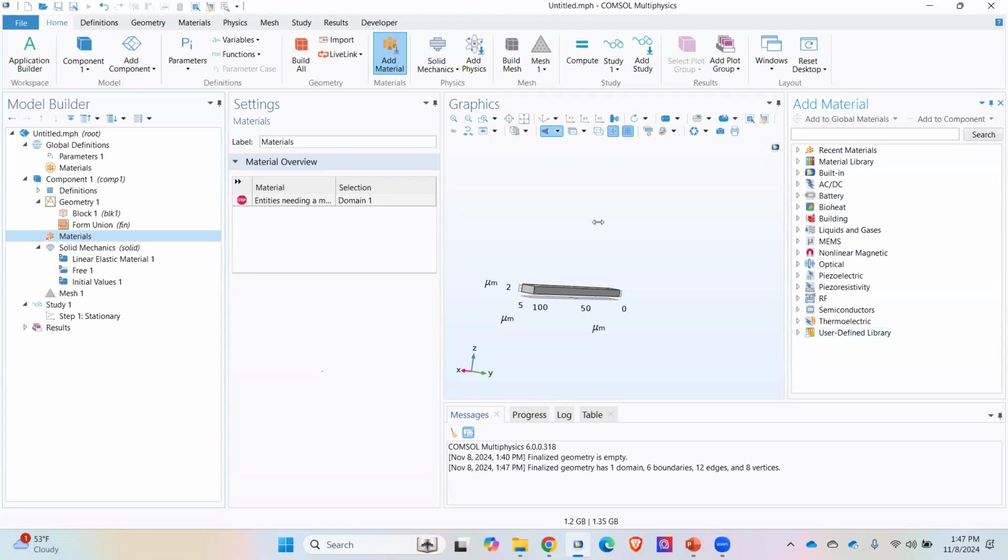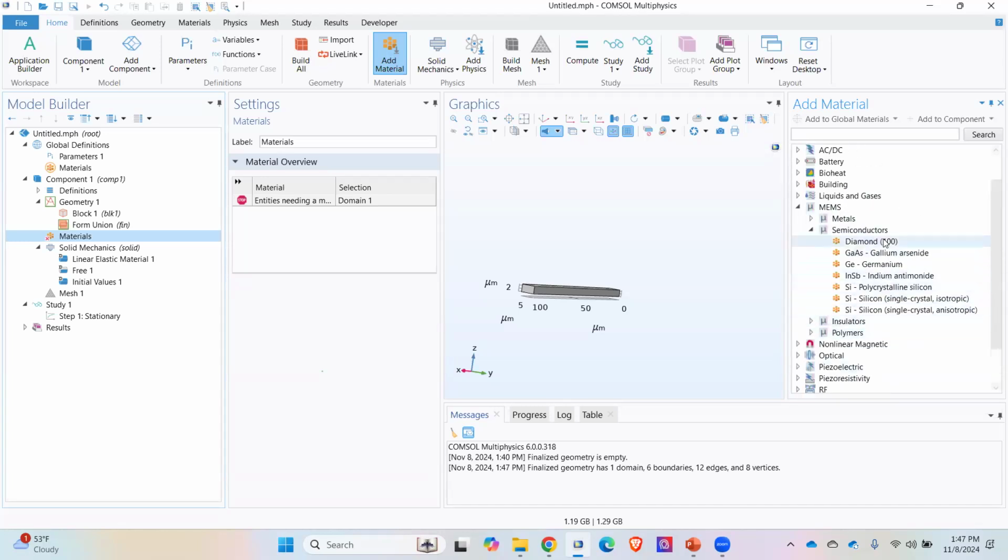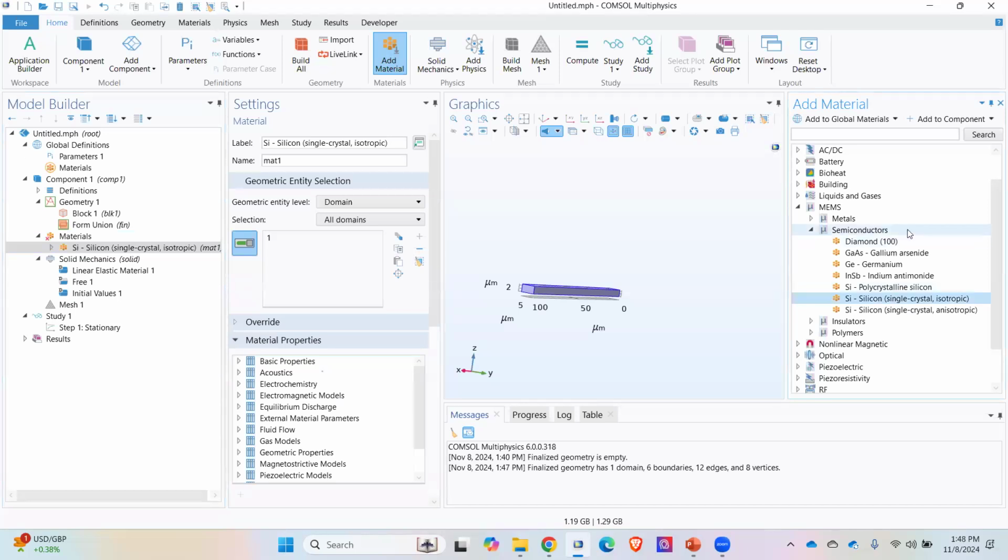Since we are working on a MEMS device, I'll go to the MEMS here on the right side. If I go to semiconductor, you'll find many different options like diamond, gallium arsenide, germanium, polycrystalline silicon, single crystalline silicon, and isotropic as well as anisotropic. I'll just select one type, let's say single crystalline, isotropic.